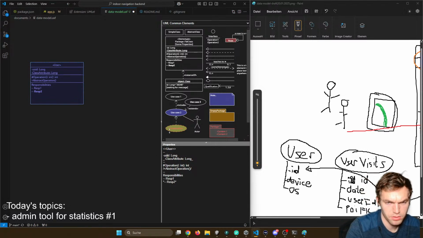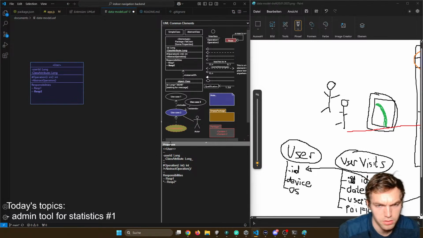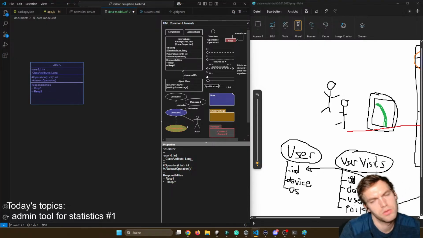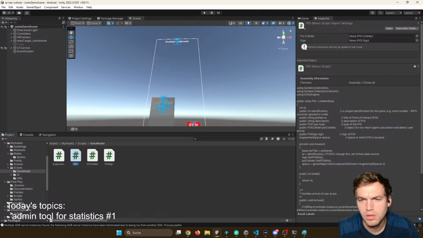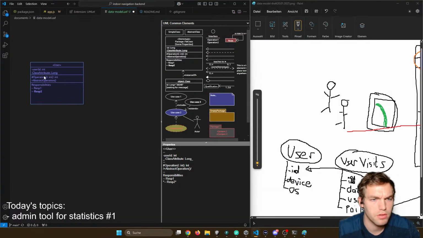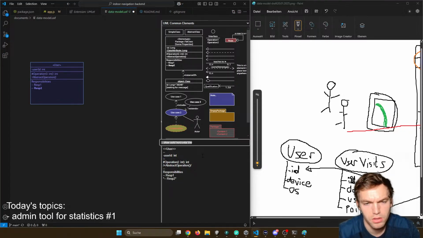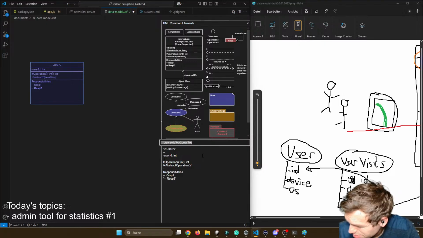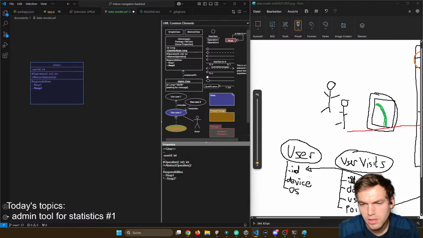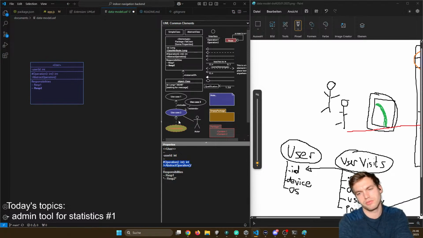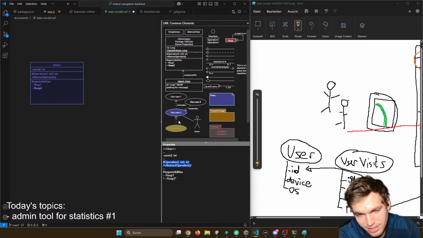We have user ID. This is an int. We just have int. I'm sure that it's long too, but int is enough. Or should we have a random string? No, good. Okay, then we have device. It's not so simple. Device and OS.